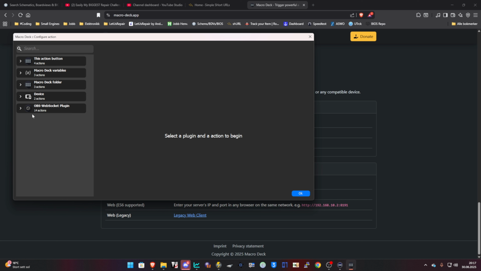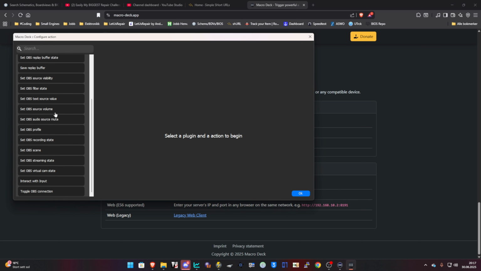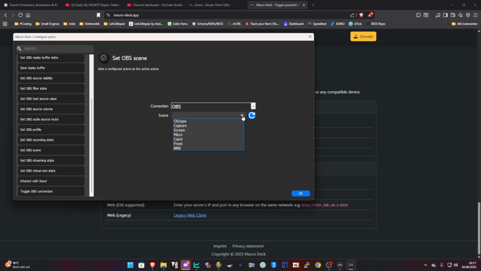You'll now have, this one won't be active unless you have a WebSocket activated, but I want to do something in OBS, so I just go in here and I will find source visibility. Or I can say, for example, if I want to change scene, I can set a scene. Let's do OBS, that'll be the one you named. And which scene do I want to switch to? I want to switch to the overhead camera. That's my name for the overhead camera.